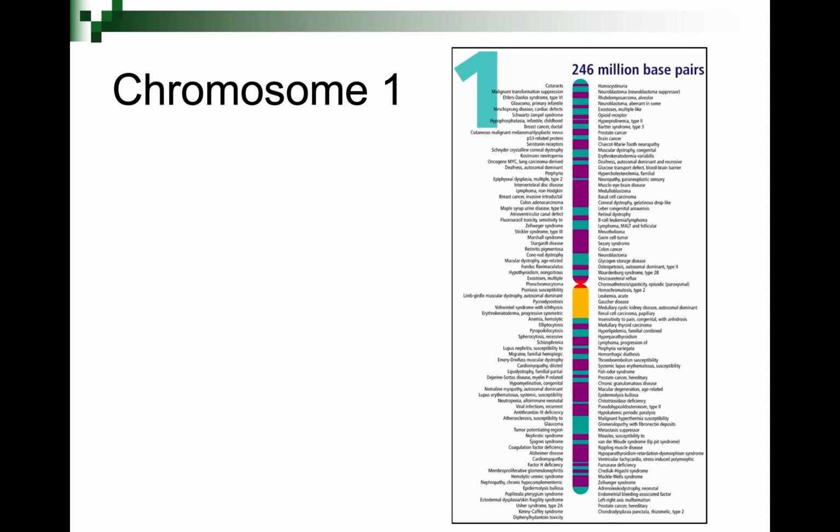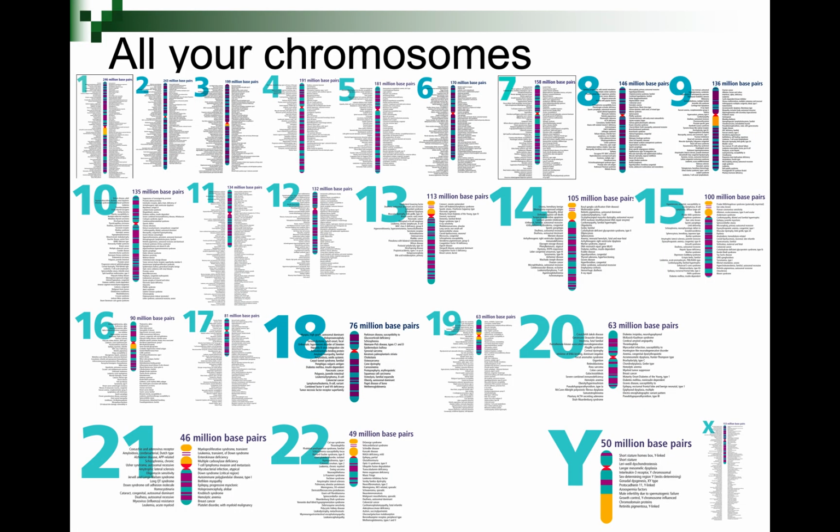Okay, so leaving sex chromosomes and coming to autosomes and looking at chromosome 1, we can see that it's 246 million base pairs long. And this is just a smattering of the genes that are covered there, but you can see all throughout there are genes that sit on this chromosome that help our bodies function properly. Some of us have blonde hair, some of us have brown hair, blue eyes, brown eyes, green eyes. All of that is covered by the genes on these chromosomes. And so here's chromosome 1 with all of its genes, and then we can go all the way to chromosome 22 with all sorts of genes that are there, right?